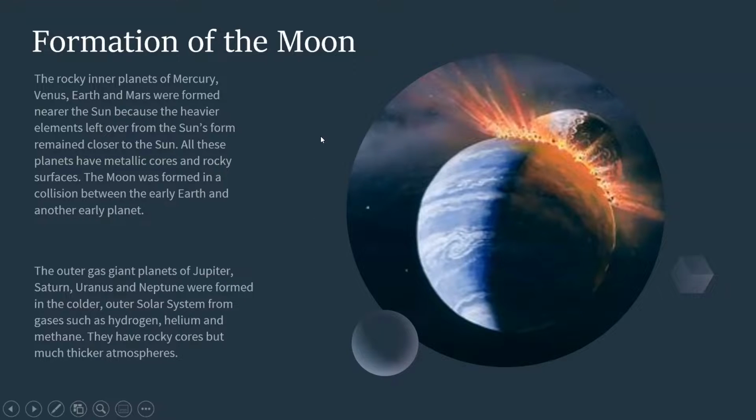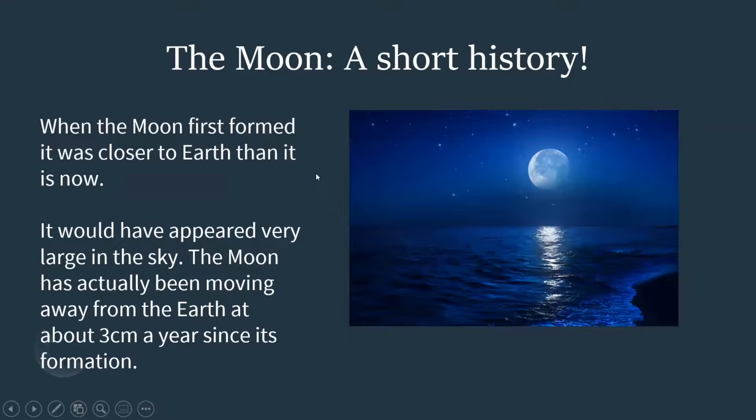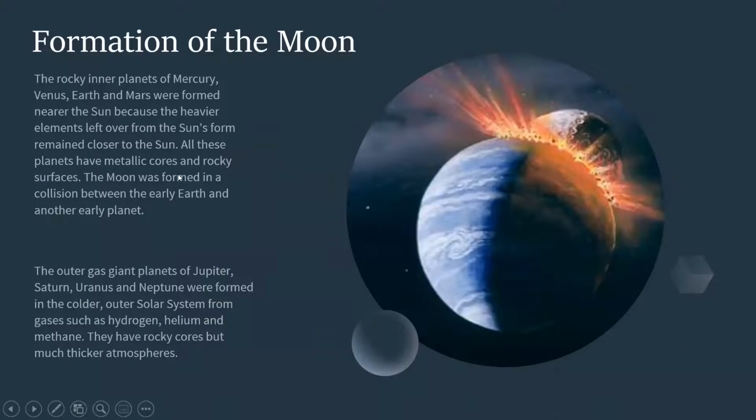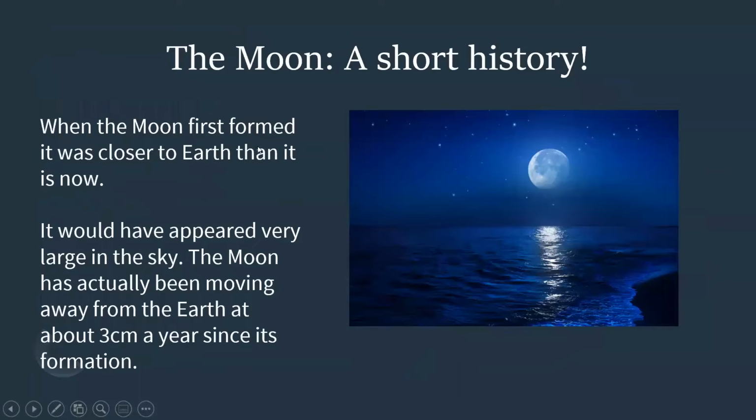So all the planets form pretty close to the sun, first of all, and that's why they collided, because nowadays they're not that close to each other, so they won't collide. When they first formed, all the planets were very close, and they migrated, so they moved to the positions they are in now. Okay, so let's look at the moon when it first formed.